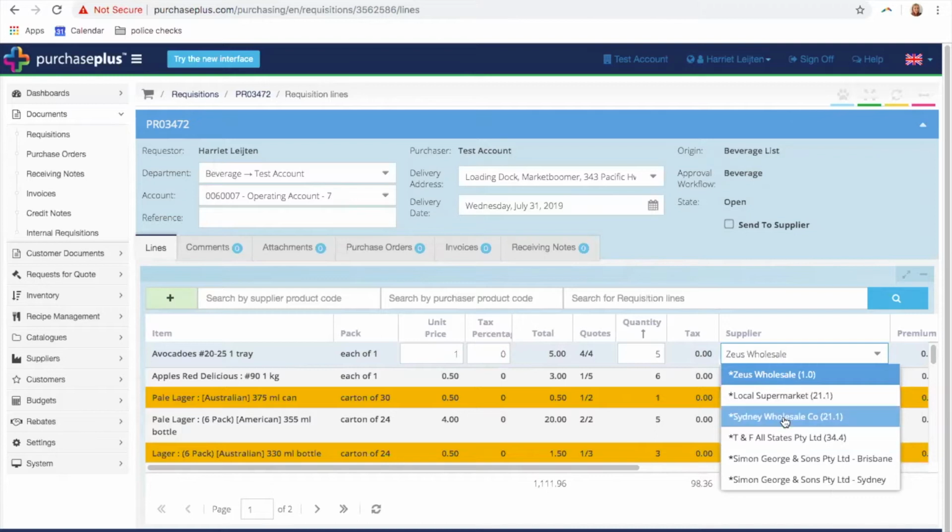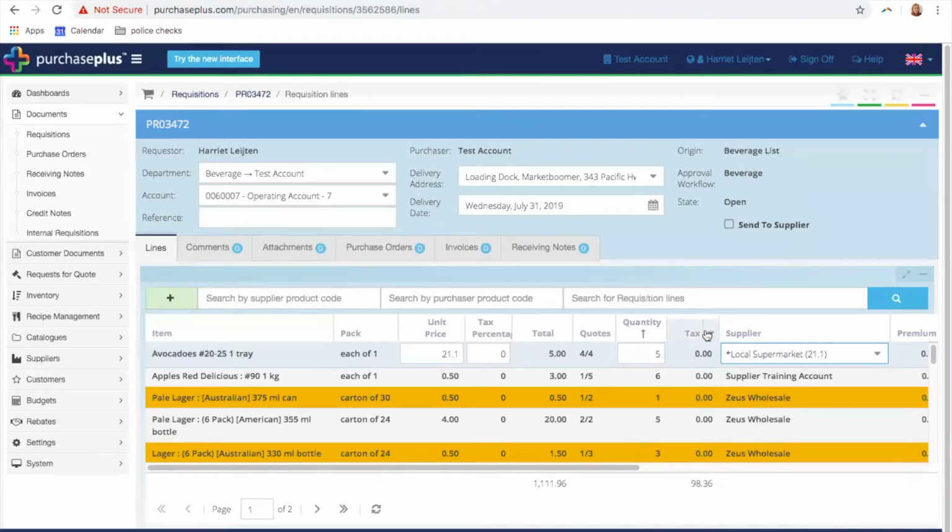If I want to select a different supplier, all I have to do is click on it, and here comes the second secret to Purchase Plus. First one was the green button. The second one is this. In any text box, any of these text boxes up here, whenever you're entering any information or selecting information from a drop down, the save button is enter on your keyboard, right? If you just click away, the system's going to think you've changed your mind and it's not going to save your edit, all right?